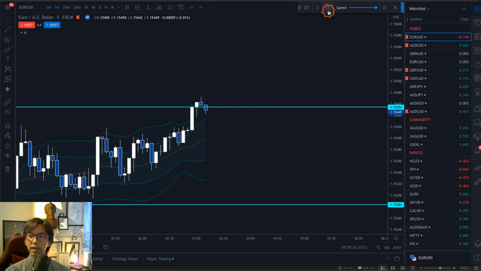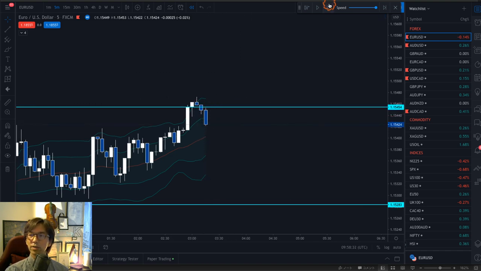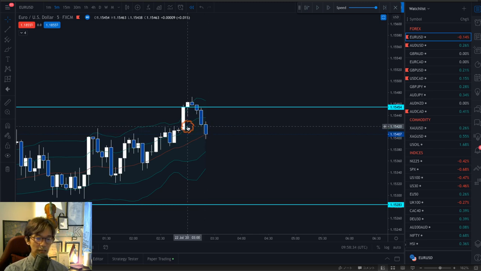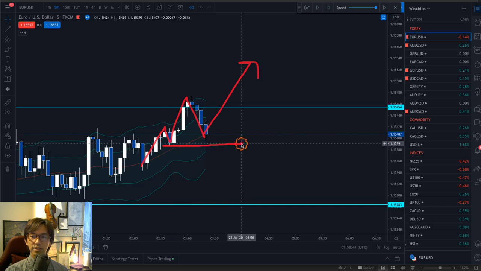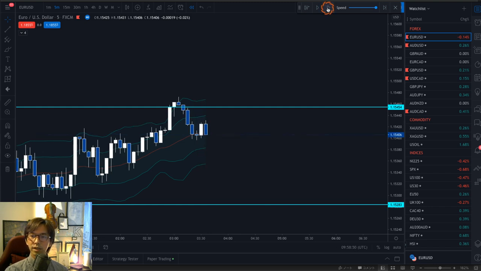Okay, so now the market initially goes up, then retraces backwards. But still, this is an N wave. You see, this is still an N wave. So it can be supported at some point here and go up this way too, unless it breaks the recent low downwards. So let's see if it happens. Okay, somehow it's been pushing back. So this is still a bullish N wave. Let's see if it goes up or not.